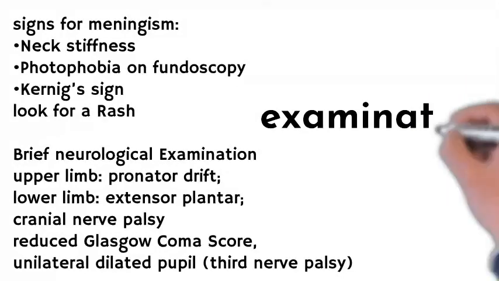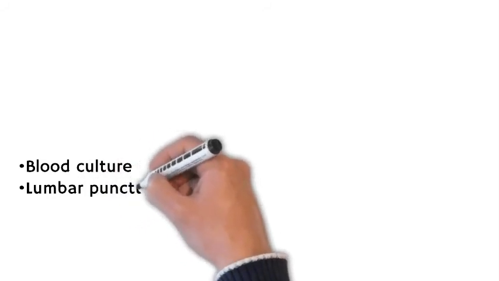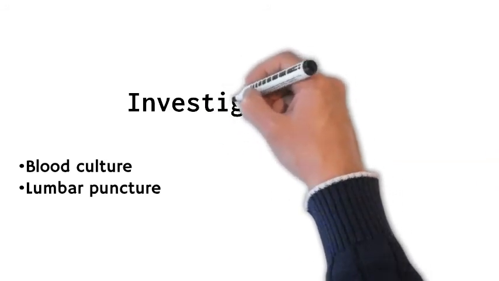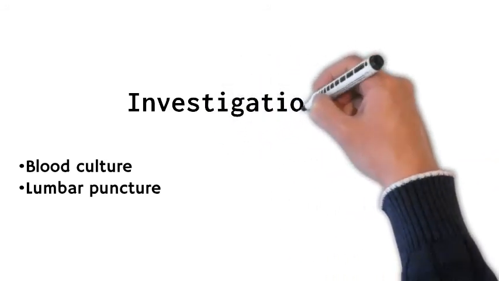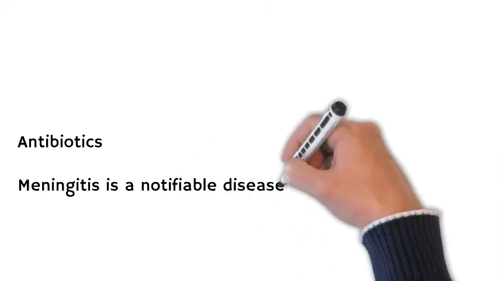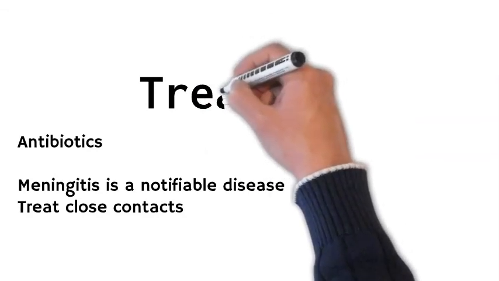Now it's the time to tell the patient about the management part, including investigations and treatment. Regarding investigations, we have options of blood culture, lumbar puncture, and sending CSF sample for lab examination. Differentiate bloody tap from subarachnoid hemorrhage by assessing xanthochromia; bilirubin from degraded RBCs turns CSF yellow. Regarding treatment, do not delay antibiotics: penicillin, high dose, intravenous, immediately if diagnosis is suspected. Meningitis is a notifiable disease.